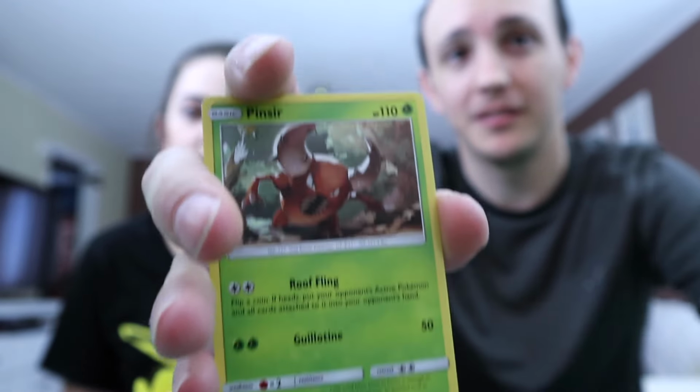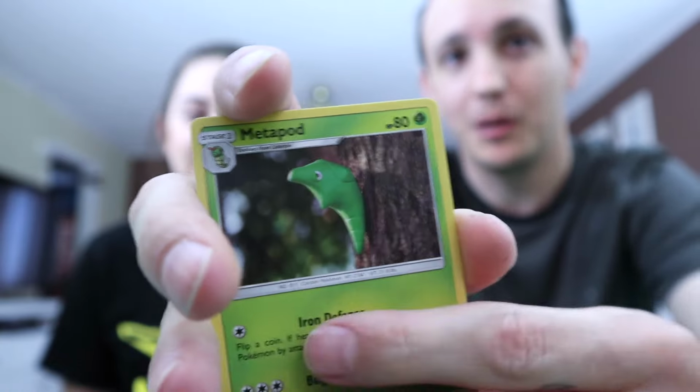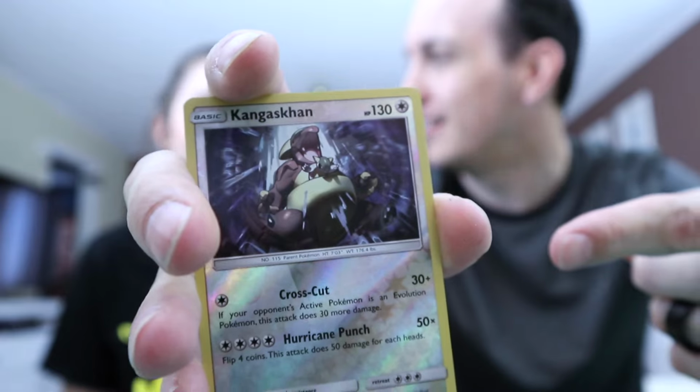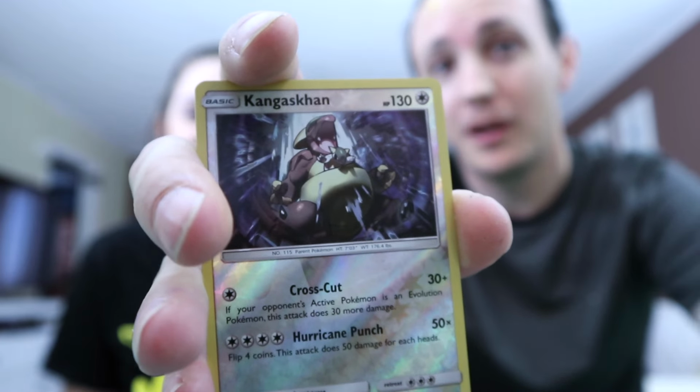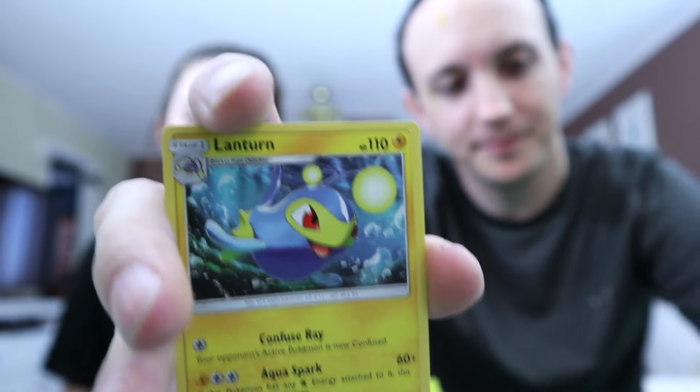So we have the Fire, we have the Pinsir, we have the Team Skull Grunt, we have the Metapod, Genghis Khan, where were you? Man, if we would have picked this side of the box, we probably would have won. And the rare, is it a holo or better? It is not.